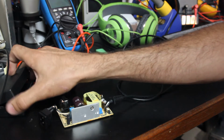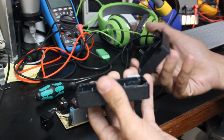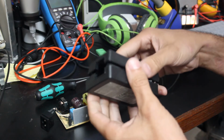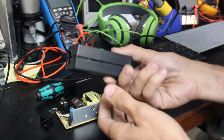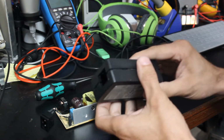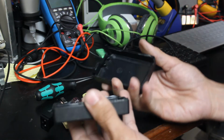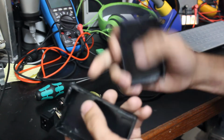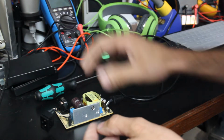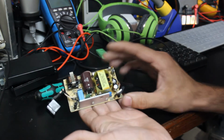So with that in mind, I went outside and I actually went to the bench vise and literally cracked this thing open. They pretty much just glue them together in these little cases. Some of them, the higher quality ones, are screwed, but the higher quality ones also don't break as much. So I broke the case open, and this is actually what the power supply looks like on the inside.